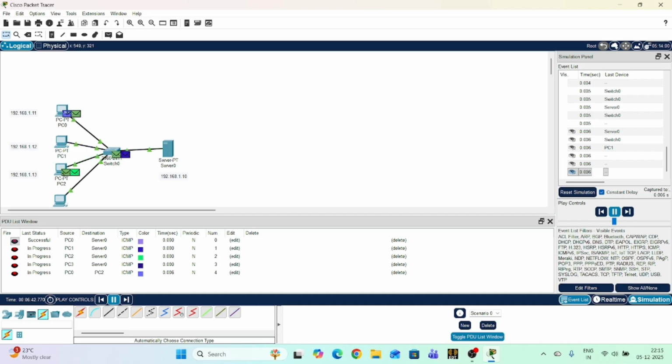Let's see what happens. You'll observe that as there is limited bandwidth available for the communication, the messages take a little bit more time, and they are always set in the queue. So we have successfully introduced the traffic congestion. So now it takes more time for things to happen. The same thing happens when a large number of systems are trying to access the servers at the same time.